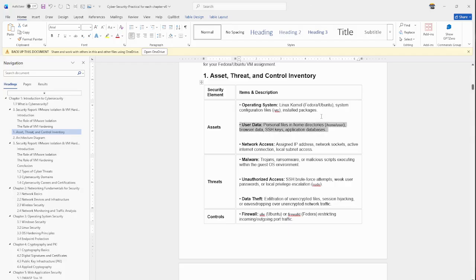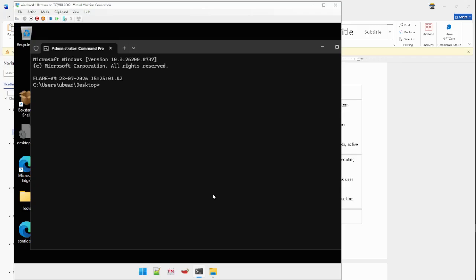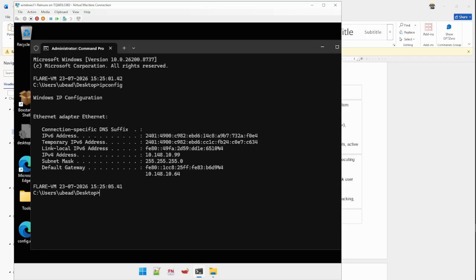Whether it is a physical host or an operating system, all of that. And the network access is my IP addresses, my network sockets, my active internet connections, my subnet mask, all that. I am going inside and putting in the command to get the IP address, ipconfig.